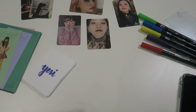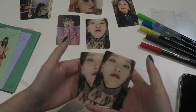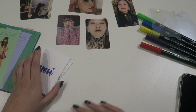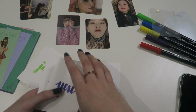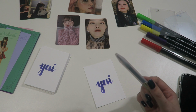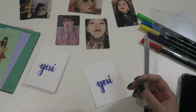But so yeah, I forgot to mention I still do have my two extra Seulgi cards from the scrapbook version. If anybody wants to trade them for any other Irene card I don't have, I think that's just- I don't want to trade those Seulgi cards for Irene, just because I think Seulgi's an easy member to trade for Irene maybe. Yeah, so if I'm not able to, I would trade it to other members, but just now I'm not wanting to trade to other members. I'm just scared because these cards I feel like it's going to take a while to complete, just because of the prices.